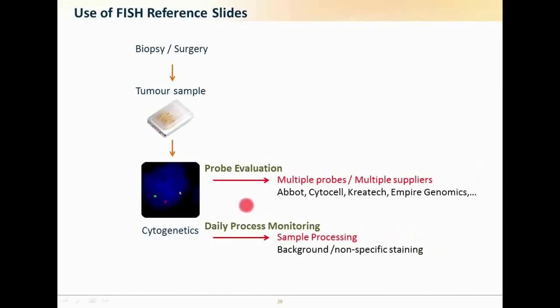And I think, and this possibly will become much more important, is the daily process monitoring, so ensure that your probe is working on the day of the test, and make sure that what you're seeing is not background or non-specific staining. I was talking to a number of pathologists last week, and they were saying that with the ALK fallout testing, because they don't see positive samples that often, they always worry that the probe may have gone off, and so without actually having a positive slide to run each time you run the test, you don't necessarily know if the probe is always working.